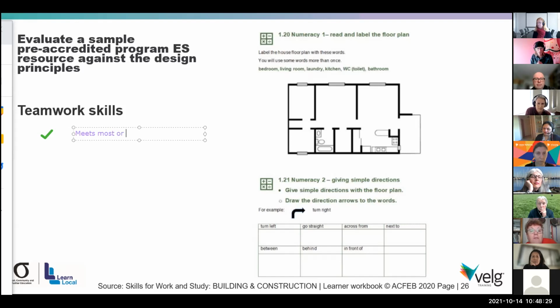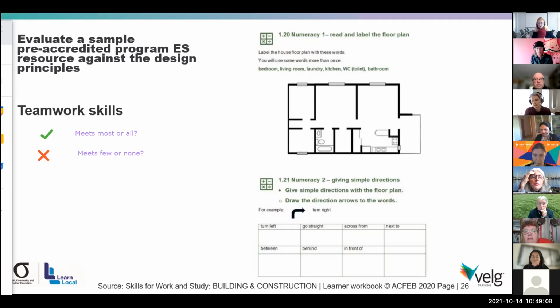So let's see how we go. Let's see how the voting goes. It's all anonymous, so you can vote however you particularly want, and you can put your tick and cross wherever you want. So go up to the annotations, click stamp, and you'll see a tick and a cross. And you can tick on these resources. There's two there, a house plan, and then a numeracy activity around directions. And then we'll ask you to say, yay, I think it meets those criteria we've come up with for good resources, or cross, no, it doesn't.